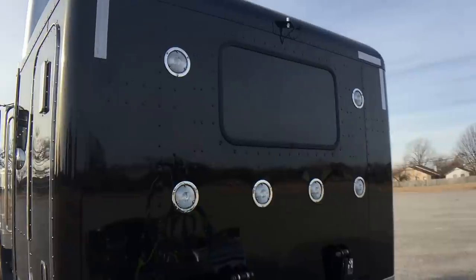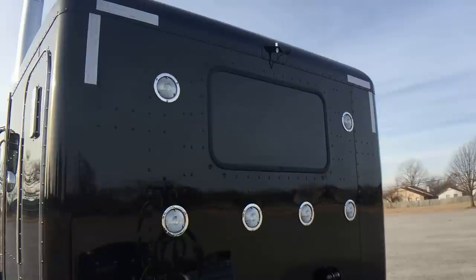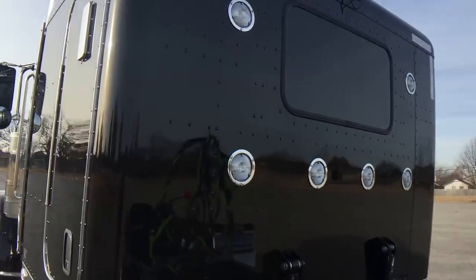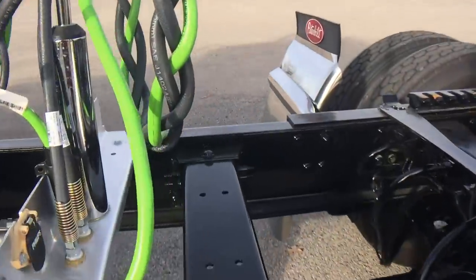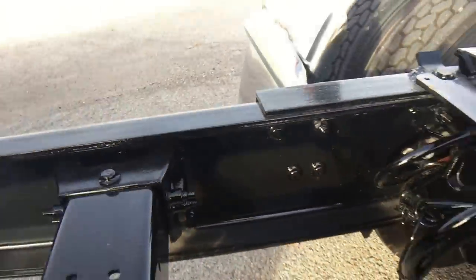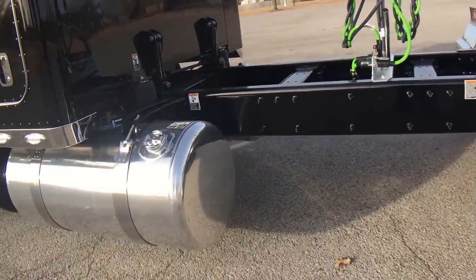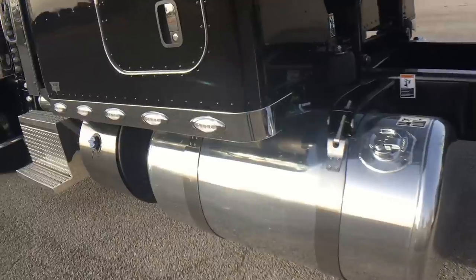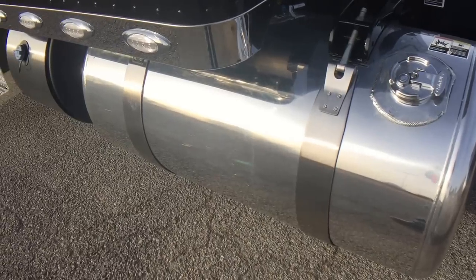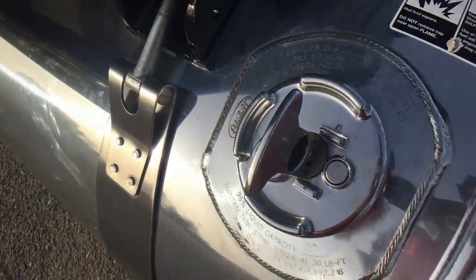Six flush-mount lights in the rear. The antenna is at the top above the window, moved to the back to keep it off the mirrors and give it a cleaner look — just trying to keep everything nice and clean. Because it's a 300-inch wheelbase, a huge portion of this frame is a double frame — anything over 280 is going to have at least an insert in it.